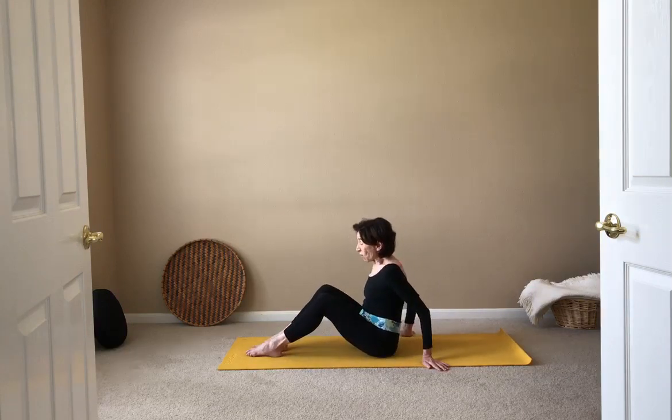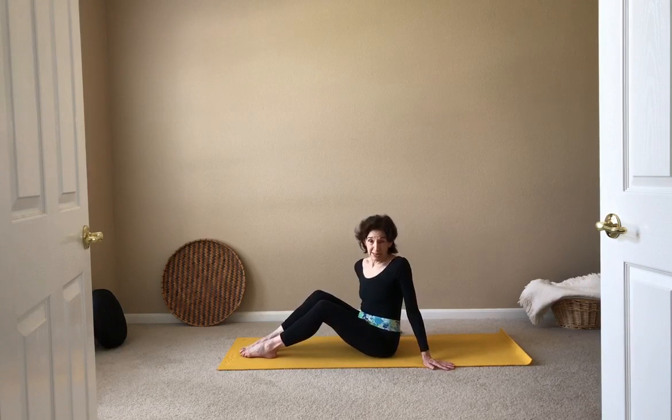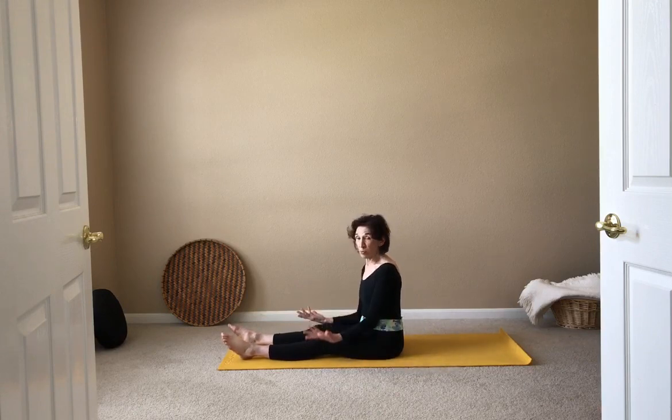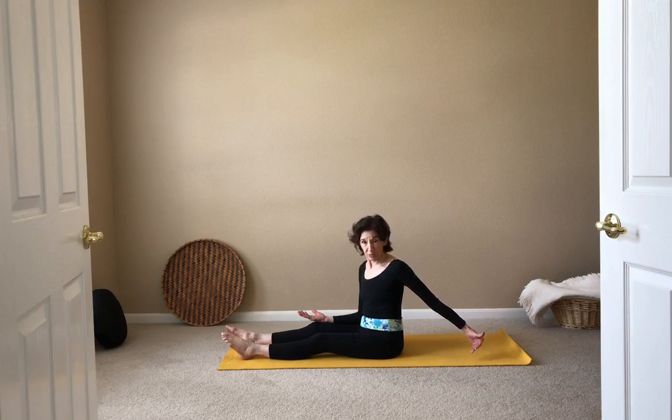Let yourself absorb all the work that you just did by going down to the mat in relaxation pose. When you go down, allow the legs to roll open and be easy. Find good support under your body, on your back. Stay there for at least 5 to 10 minutes and enjoy absorbing what you've just done. Let your breath settle in. Open the arms, palms up.